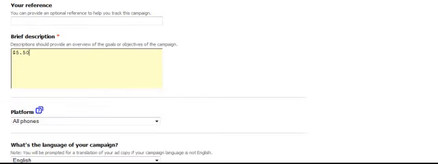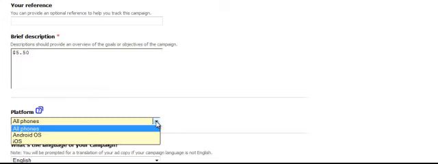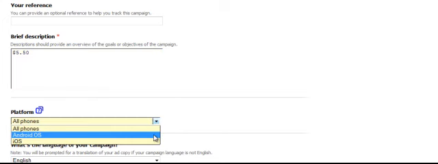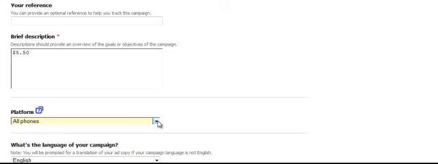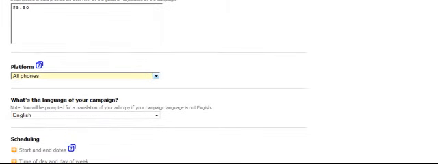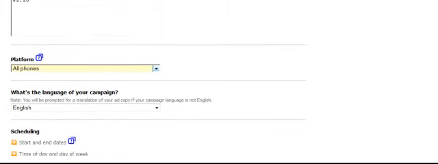And on Adfonic, each ad platform, of course, has pros and cons. I don't want to say it's a con, but one of the things about Adfonic is that we are only able to advertise with the Android and the iPhone. That's not necessarily a bad thing. It's just that you're going to have a smaller audience, and depending on your campaign and what you're targeting, Adfonic may work for you or not. So we're going to leave all phones here because there are no restrictions on the ringtones regarding which phones we can use.